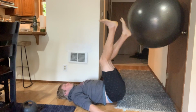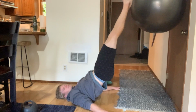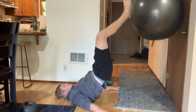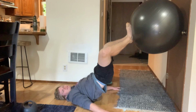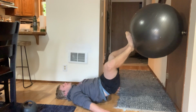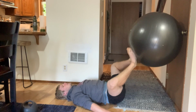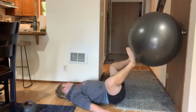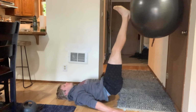The next variation is called frog legs. The first one I'll show you is, you're going to come up normally, so hollow, raise the soles of your feet towards the ceiling. Once you're at the top there, you're going to stay at the height of your spine. Knees are going to drop down to the sides, soles of your feet pointing together, and then your heels drop down to your butt. From here, I'm going to come down in this frog leg position. This one targets a little more of the pelvic floor and hips. Again, rolling down one vertebra at a time until your sacrum lands on the floor. Straighten your legs again, and then continue up.